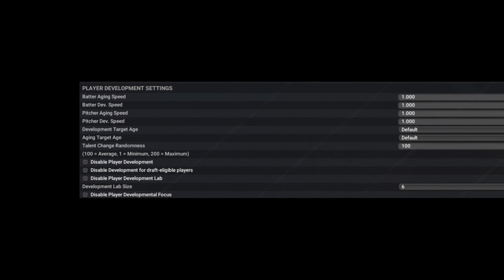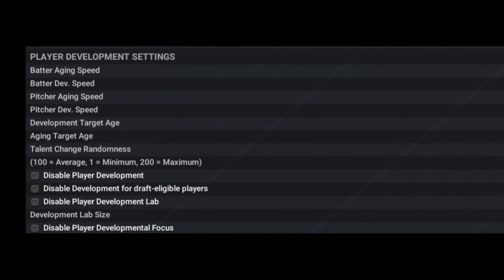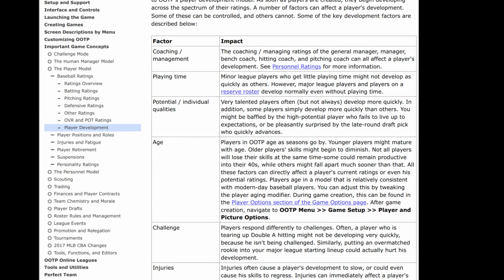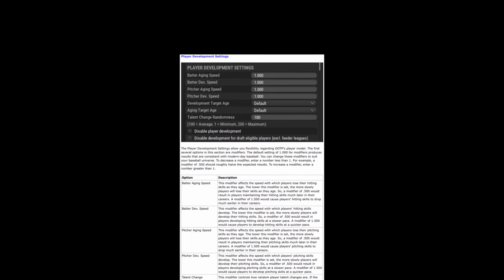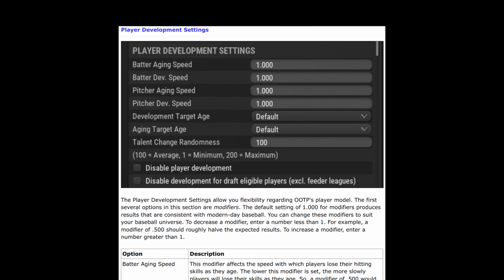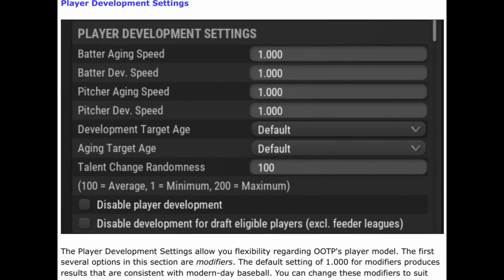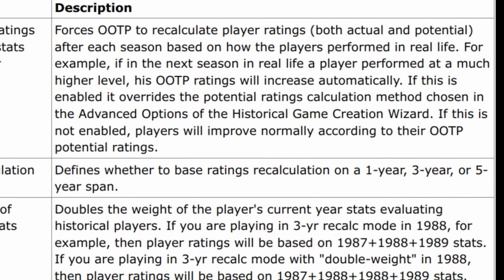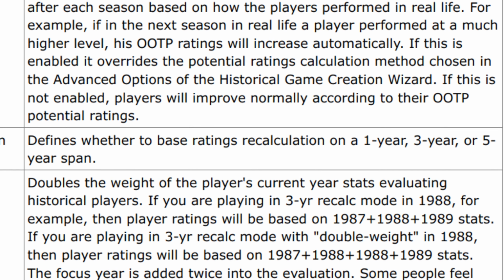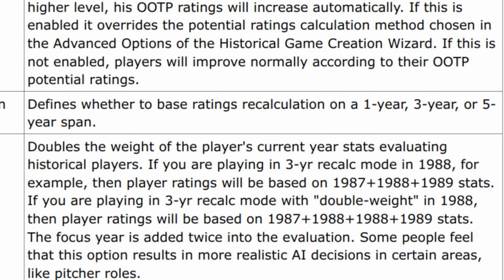The first of these is something called the development engine. Out of the Park Baseball comes with a development engine that's supposed to mirror the real-life development of Major League Baseball players. It's, in theory, not really as random as real-life development, but it kind of fits the bill. And the second thing you have to understand is what they call recalculation, which is a thing inside Out of the Park Baseball that allows player stats to be recalculated new every single season.